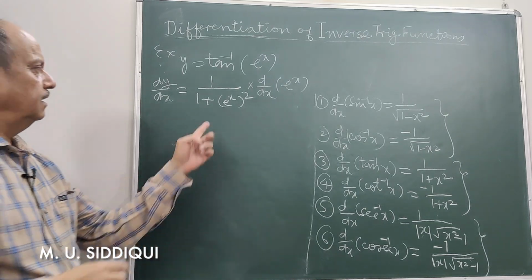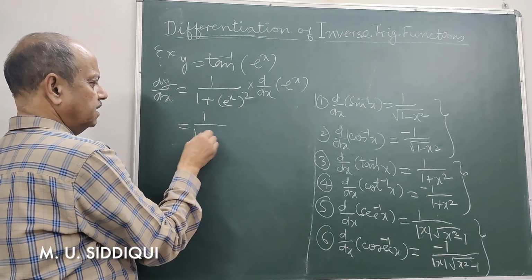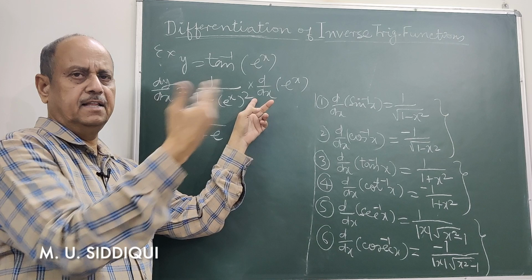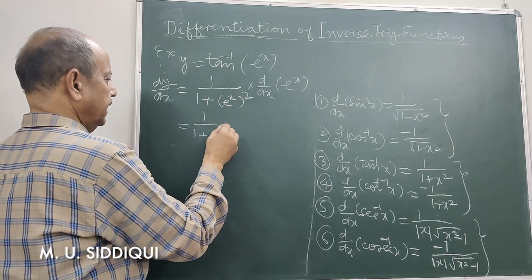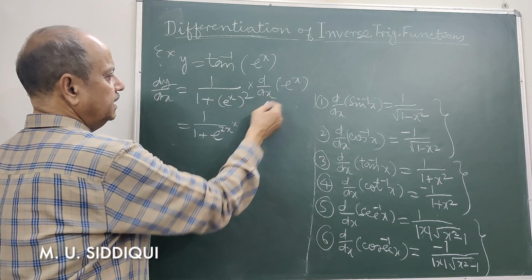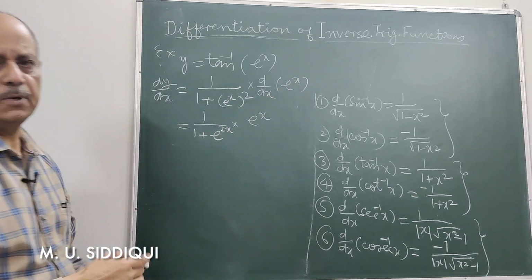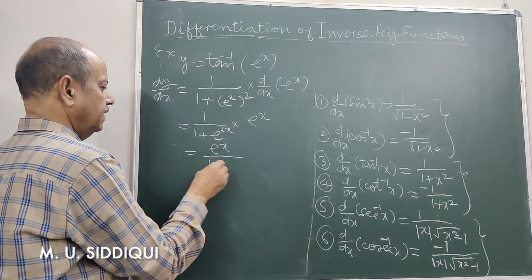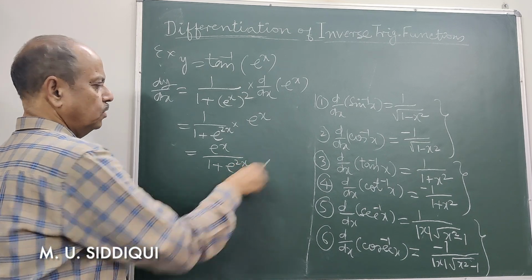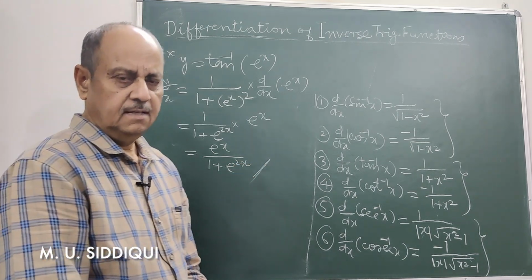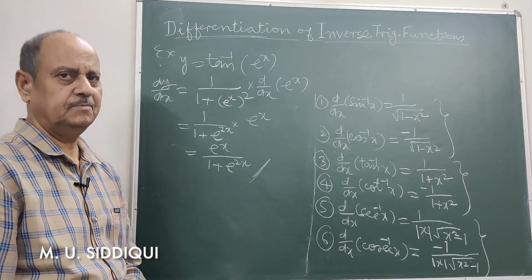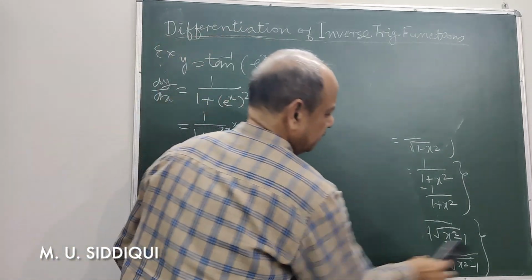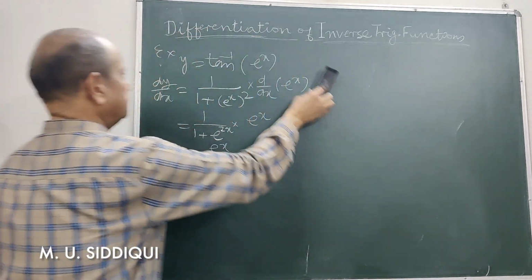Then you just simplify. The process of differentiation is complete. You will say e to power, and when it is an exponent and another exponent, you just multiply them. You get e to power 2x. And d/dx of e to power x, as you know, is e to power x itself. So finally you get the answer as e to power x divided by 1 plus e to power 2x. That's your answer. Shall I erase it now? Yes, I am erasing this formula also. I assume that you know them, and whenever required we can write and use them.